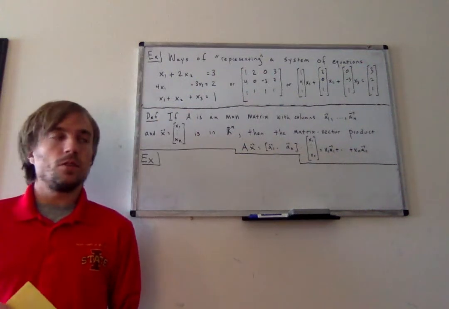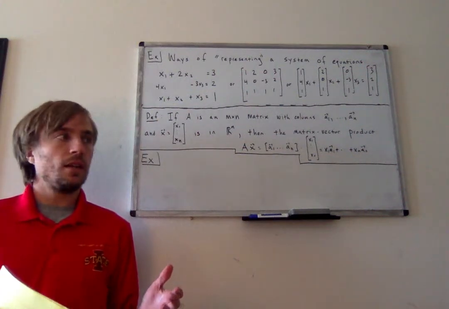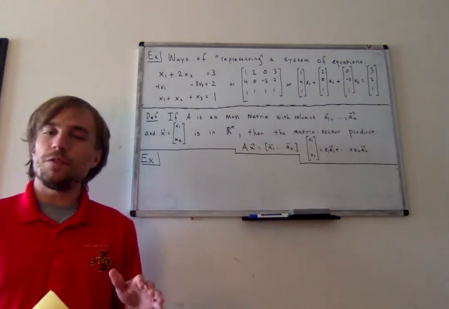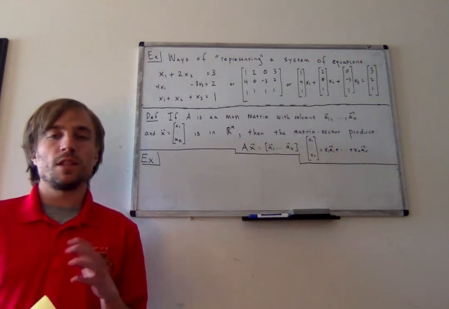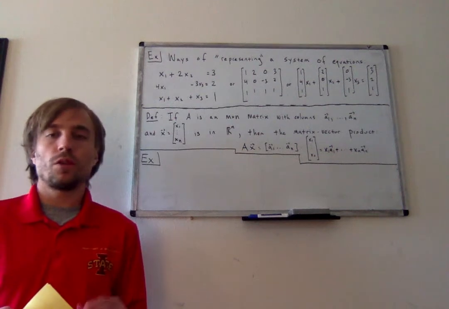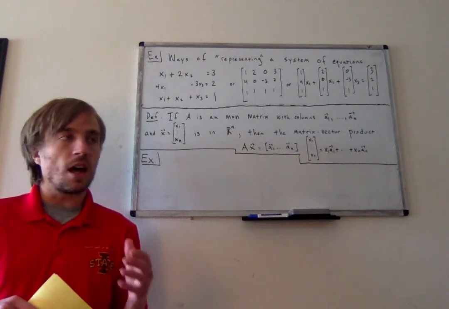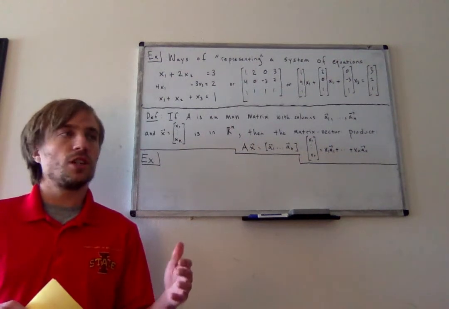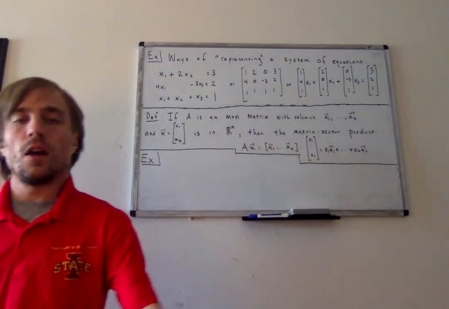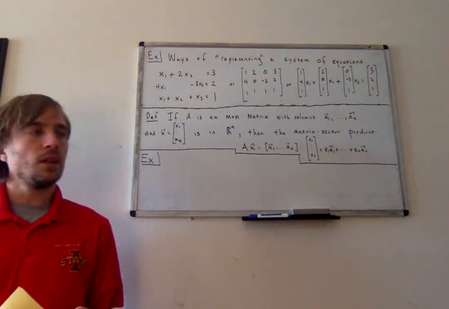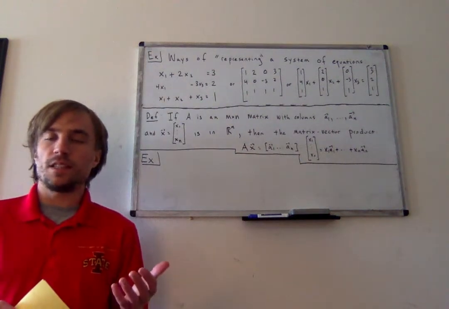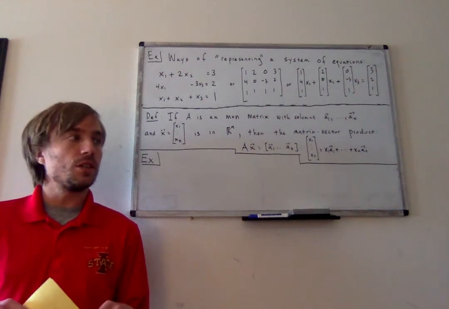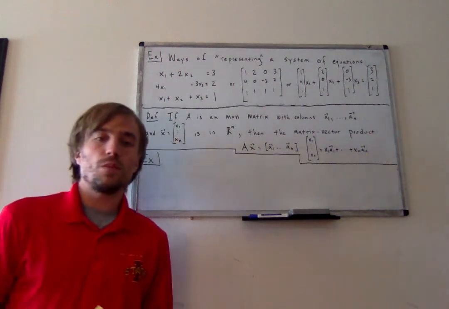Hello, everyone. So before we jump into the excitement of section 1.4, I want to briefly rehash what we've done in sections 1.1 through 1.3, because in a lot of ways, we kept answering the same question in those three sections, which was often, how do we solve a system of equations? How can we represent a system of equations? And what do the different solutions mean?